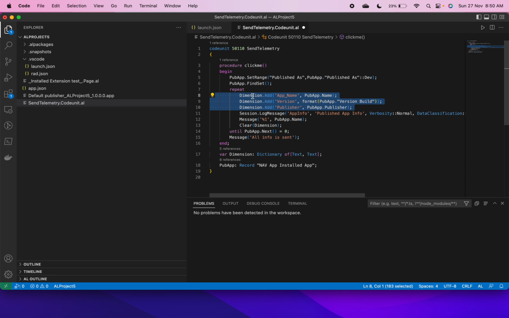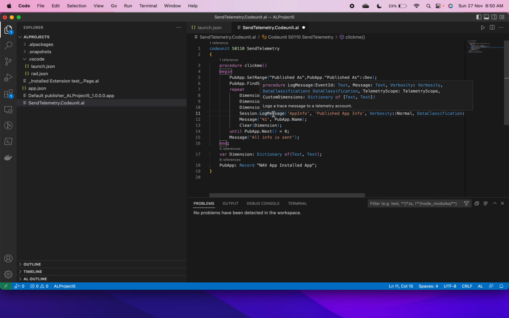Okay, so in the repeat until I use this, then the main line of this code is Session.LogMessage. LogMessage is the function which logs a trace message to our telemetry account. It has certain parameters like the event ID. Event ID is of text type, so you can mention any event ID like 1234, ABCD001, whichever suits you.